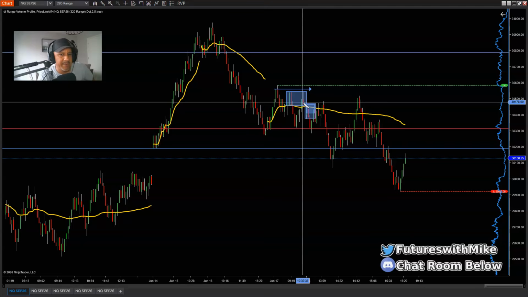Everything starts with the higher base chart, and then we work our way down to a mid-level chart to the lower base chart, but everything has to be in alignment with one another. I don't want to be going long when the higher base charts are showing me a bearish sentiment or direction in the market. You want to trade even on your lower base chart, allow it to be back in position or alignment with the higher and mid-level chart to take the trade going short if the overall market on the higher base chart is bearish. Hopefully that makes sense.